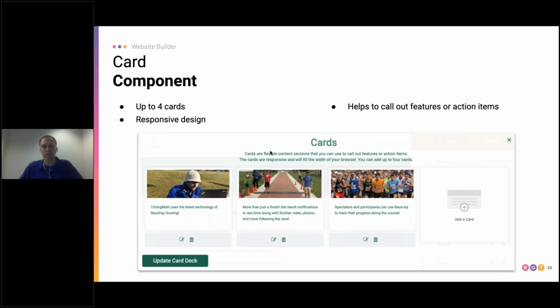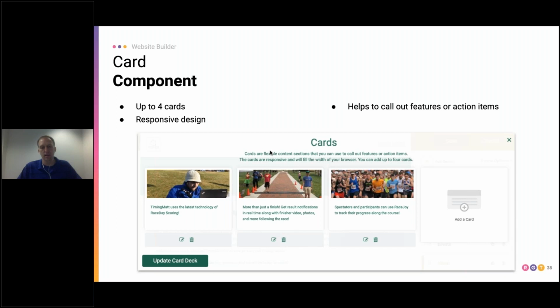And then one of the coolest features that we have on the org website is this card component. You can add up to 4 cards, and this is slightly different than the image and text option, because you can have 4 cards go up all at once, as opposed to just a 2-column approach.